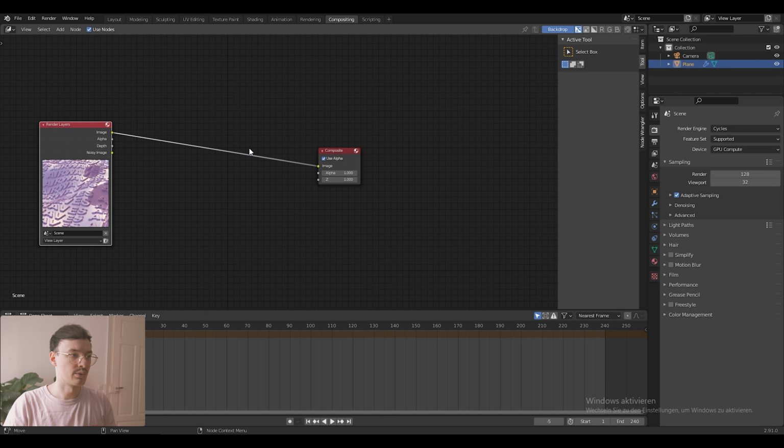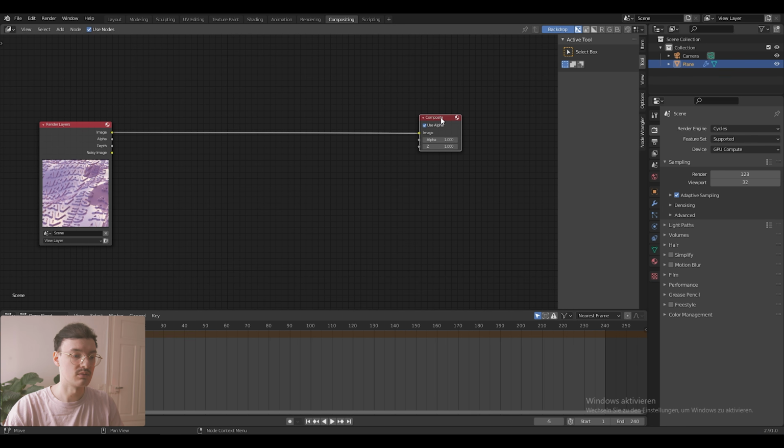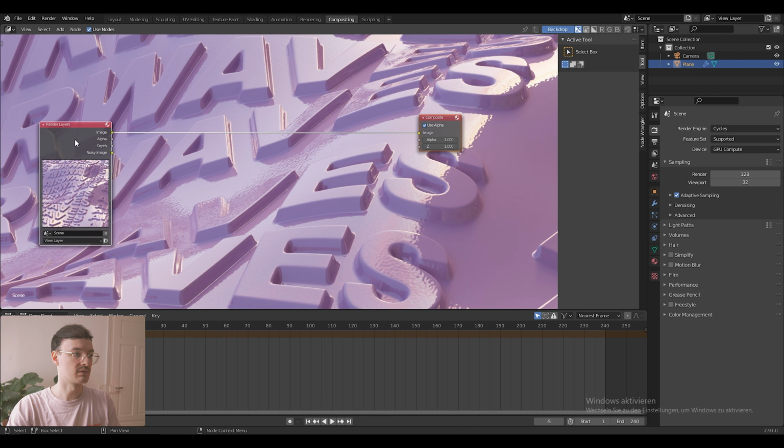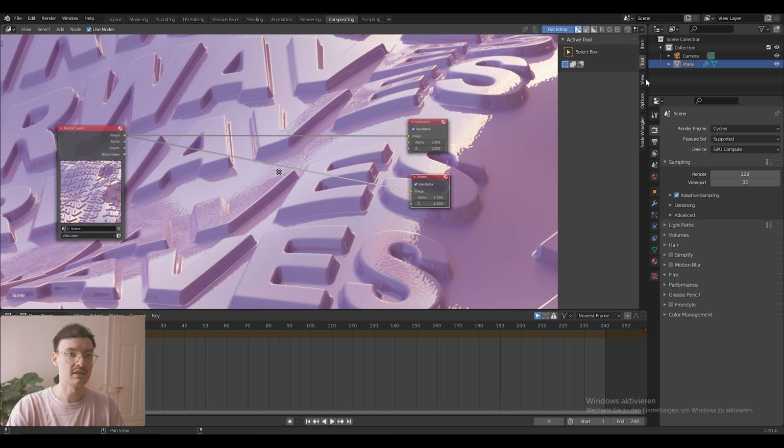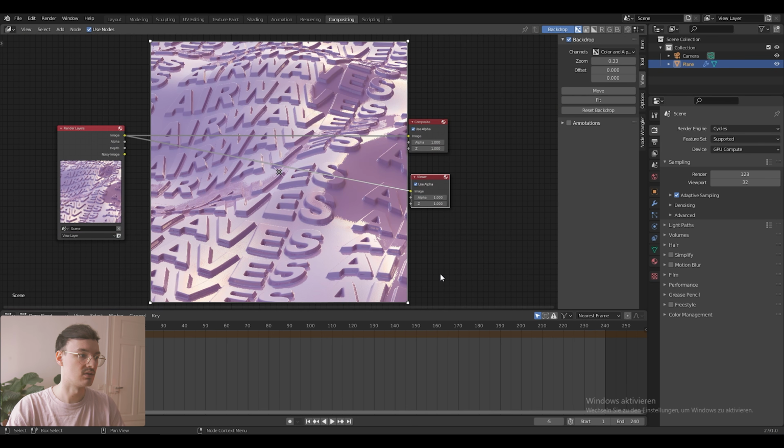This is just like working with the material node editor. This here is the output that Blender will save. To see what's going on, we're gonna press Ctrl Shift and click on the rendered layers to open a viewer node. If it's not already open, we press N to open the menu, and here in view you can press fit to make it fit to your workspace and see the whole image.